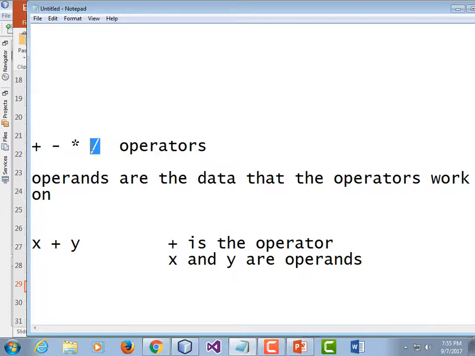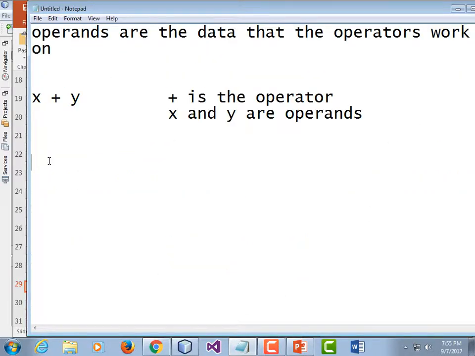There's no magic to the way plus, minus, and multiplication work. However, division behaves very differently based on whether its operands are integers or not. If you do double d is equal to 4 divided by 3, what's d going to be equal to? 1.333333?